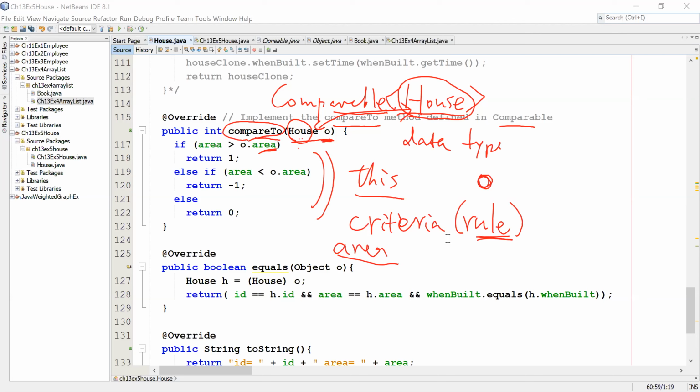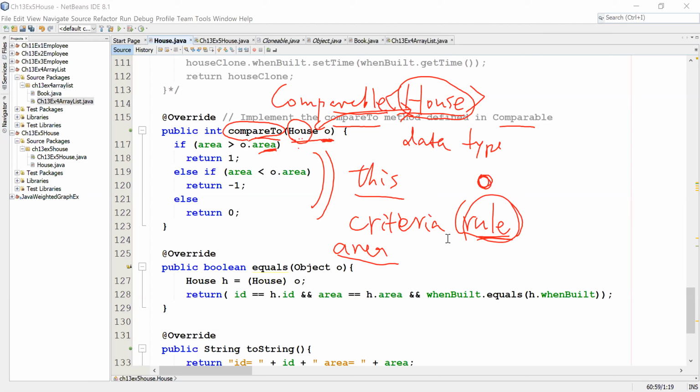So you can define the comparison rule. Like when you visit a website and you want it to display results by the latest date or by the largest number, there is a lot of choice you can do when you want to see the result.